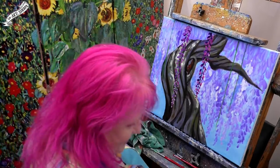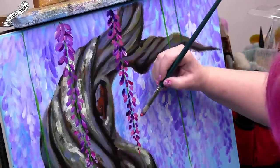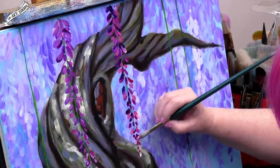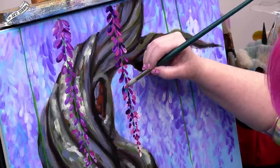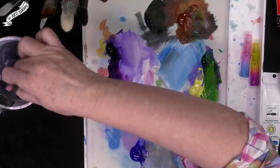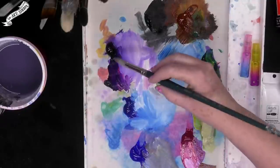That's nice. Isn't that fun? Fun. You know, sometimes you'll get some light color in there, and the green peeks through. And that's nice. It is. It's on layers. So many layers for such a pretty painting. And you're going to love it. I love it.